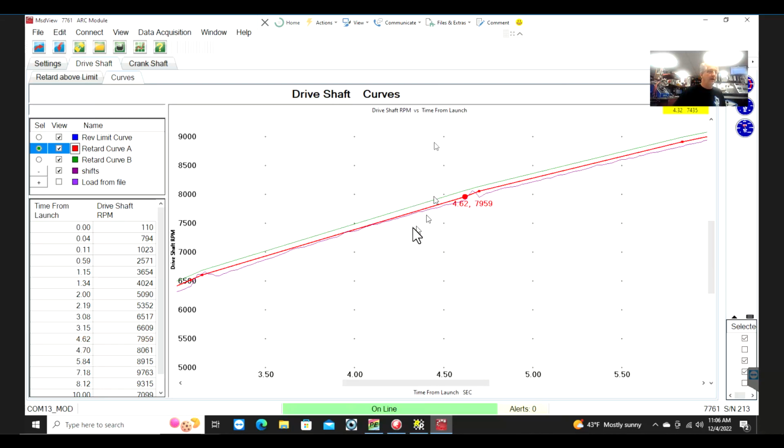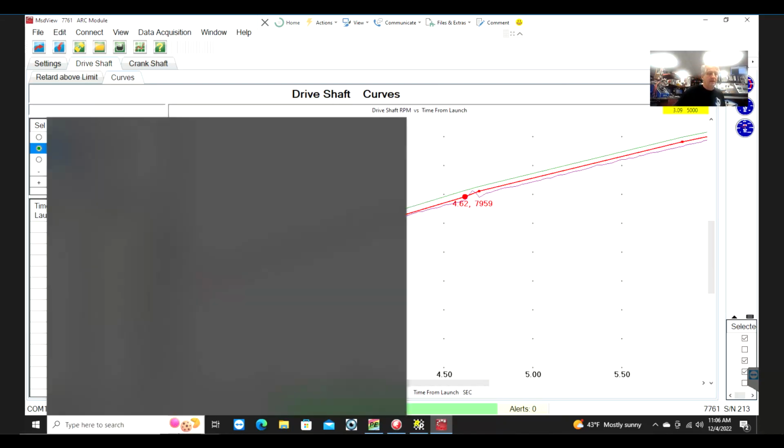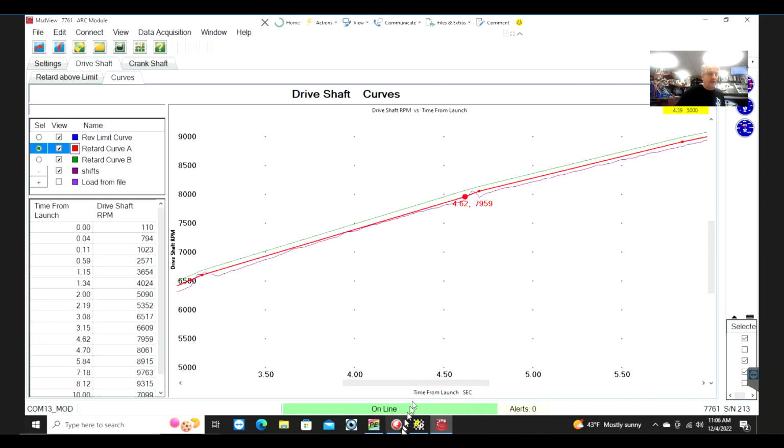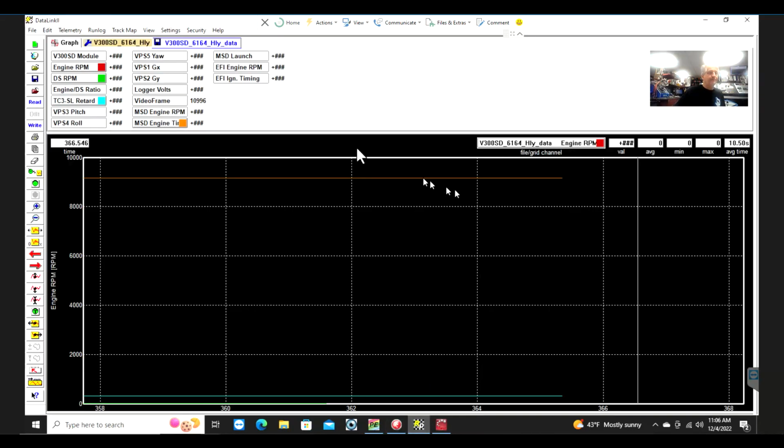And then we will go to the simulator. Again, we can play back runs exactly as they happened, and we'll watch the results here on the race pack. Here on the race pack, we can start a live time. We've got drive shift RPM. This is actually the profiler or the TC3. And then we have the MSD ARC module here.